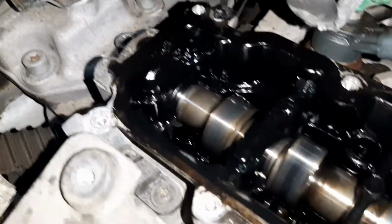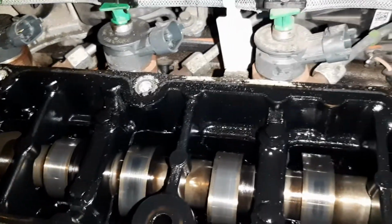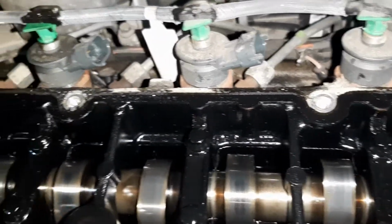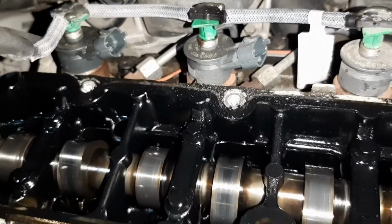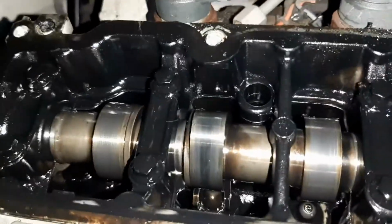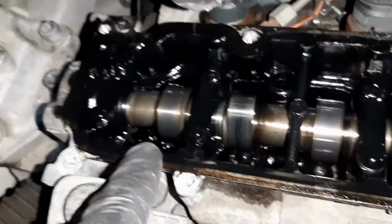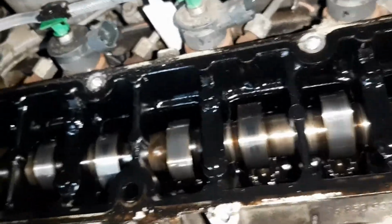Yeah, you're supposed to have things that follow the cam and then push onto the valves. Yeah, so it does. Some of them have got some and some of them haven't. Well, there's no bits of metal floating around. Yeah, I know, but there's nothing on those cam lobes, on the top of the valves. Agreed. That one hasn't got one, has it? No. It looks like it should have. And that one too. And this one also hasn't got one.